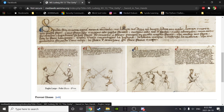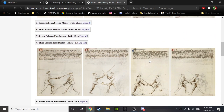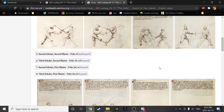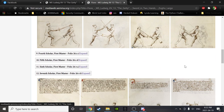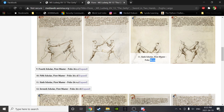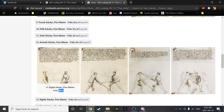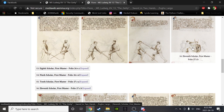Last week, we finished off pretty late because we had some technical issues. So we got to the breaking of point and exchange of point last week, and the breaking of point is 26VA, and the breaking of point, the first one anyway, is 26VC here in the Getty. And we kind of trailed off around here. I think we may have talked about the 11th scholar. And then that was pretty late.